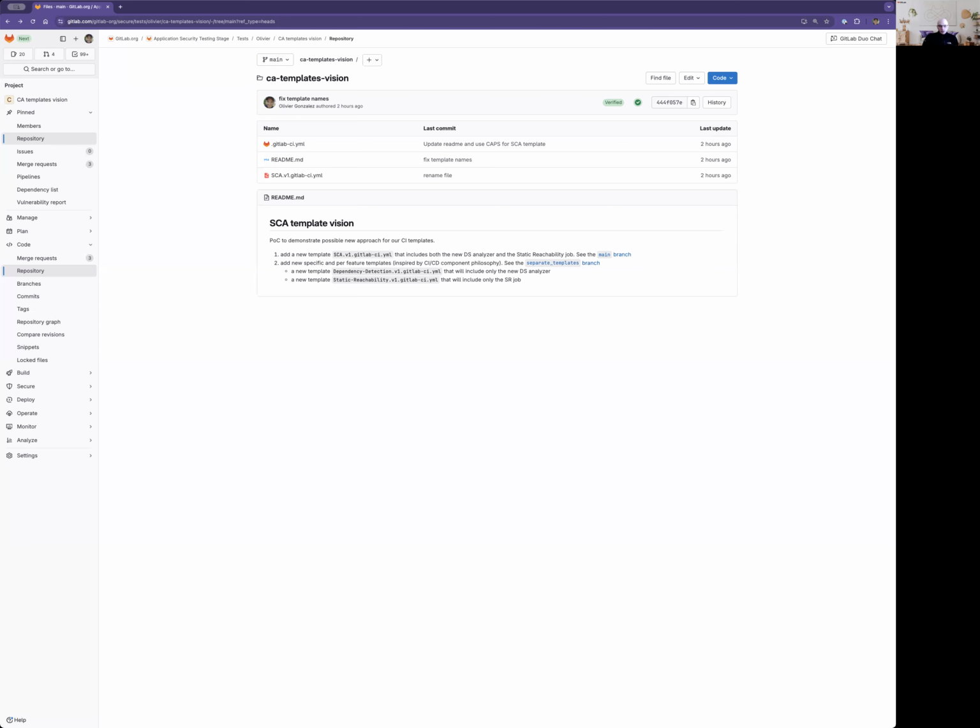The second option to ensure some stability and also give us the ability to move forward with some changes is to add versioning. We cannot have the same level of versioning as clean as we have for the CI/CD component with the tagging and the release mechanism. But we can still go with something pretty simple by, for instance, adding a v1 suffix to the template name. This is the example I've shown here with the SCA.v1. This ensures that when a customer is using that version, we can make changes there that are backward compatible. But if we are making a change that is susceptible to break an existing CI/CD configuration, we can provide a new version like an SCA.v2 template instead, and ask the customers to migrate.